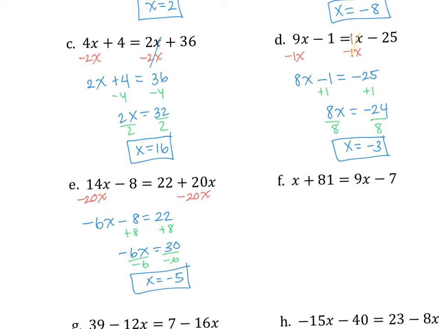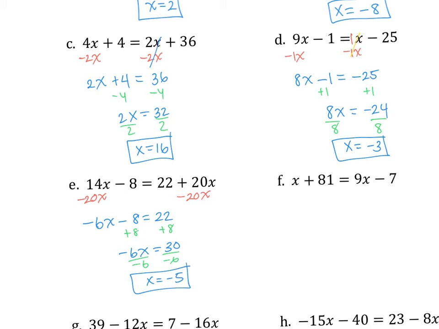Okay, for E, I got x equals -5, and your work could be a little different, and we would get the same answer. Okay, now for F, we have options on F. A lot of you like to minus the 9x over to here, which is fine. That'll work. It'll give you the variable on the left side, which a lot of you like. Or you could minus the 1x over to here. That'll give you positive numbers. So if you don't like negatives, you might want to minus the 1x. If you like things on the left side, you might want to minus the 9x. Either way, we should get the same answer.